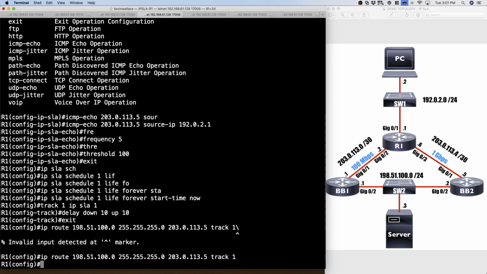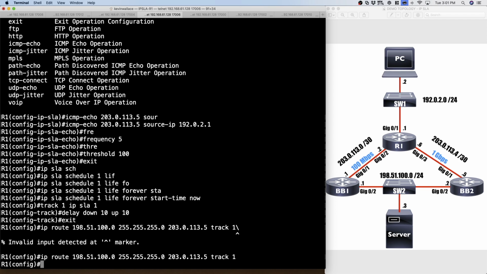What do we do then? Well, right now it would just fail over to OSPF because that's the next most believable route. So I need to create another static route. And here's the key. Follow me on this. I need to make this other static route that's going to point to BB1. I need to make it less authoritative than the static route that goes to BB2, but I want to make it more authoritative than the route learned by OSPF.